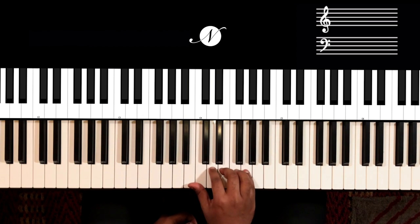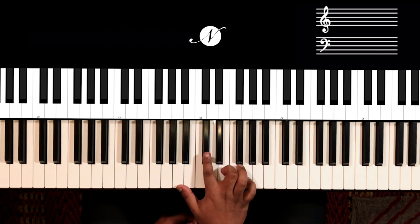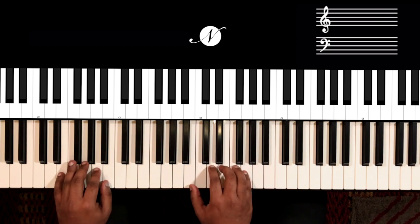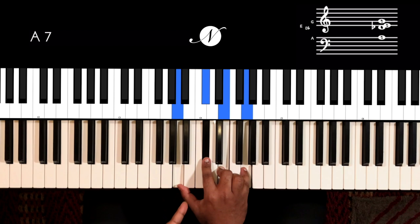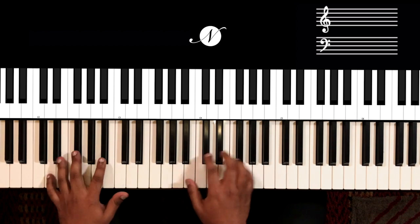But when you change from E minor 7th to A dominant 7th, you don't want to change like this. 1 and 2 and 3 and 4 and... You saw the problem there? The right hand changed at the 4 and, but the left hand was only supposed to do that, right? You don't want both the hands to follow each other. And that's the point of independence.